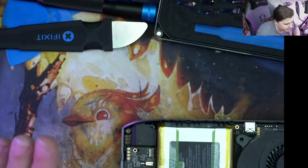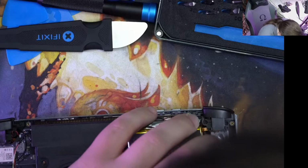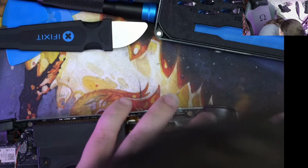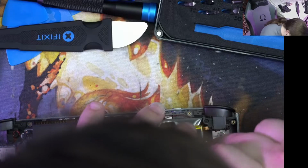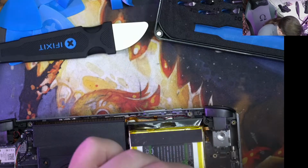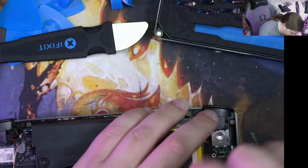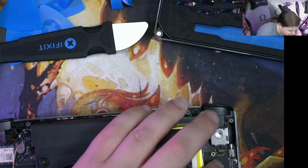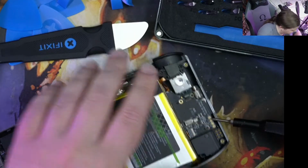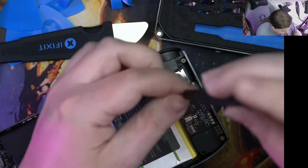Alright, you know what? I'm not going to mess with it. I'm just thinking it's the pins that didn't make a proper connection. We're going to screw this down. We're not going to do any more investigative work at this moment. Because this does have a lot of parts to it, and I'm just thinking that these pins right here didn't properly connect, maybe.